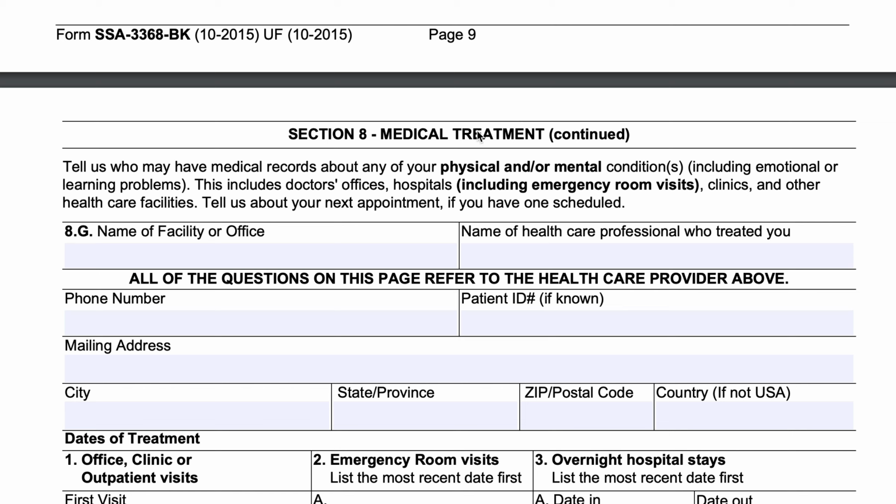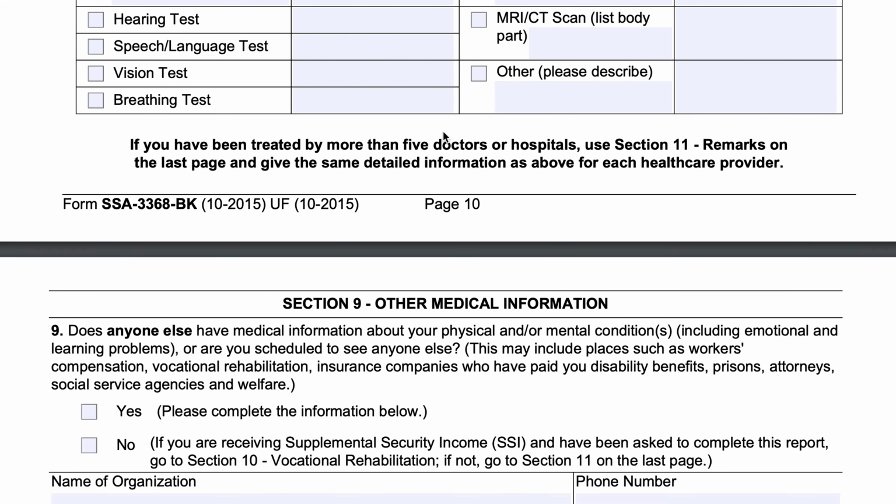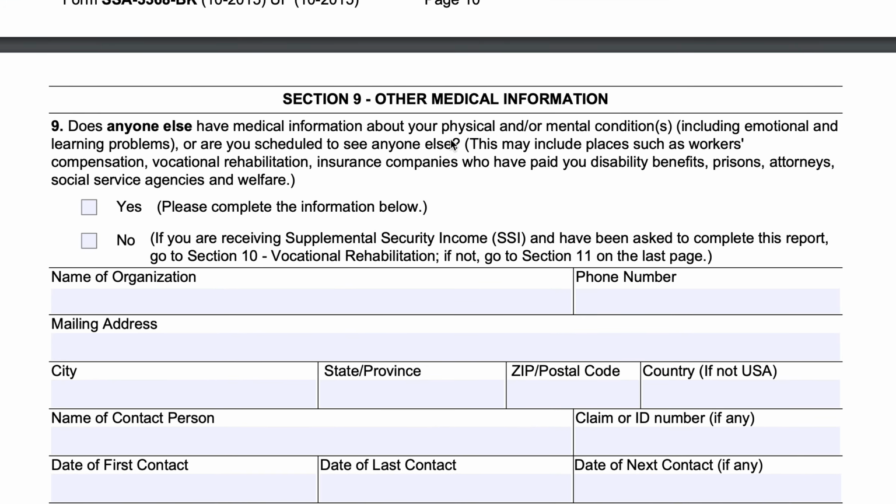But 5 medical providers, if you have a legitimate case for filing disability under Social Security law, then 5 medical providers should be able to give the SSA the information that they need to approve your request.